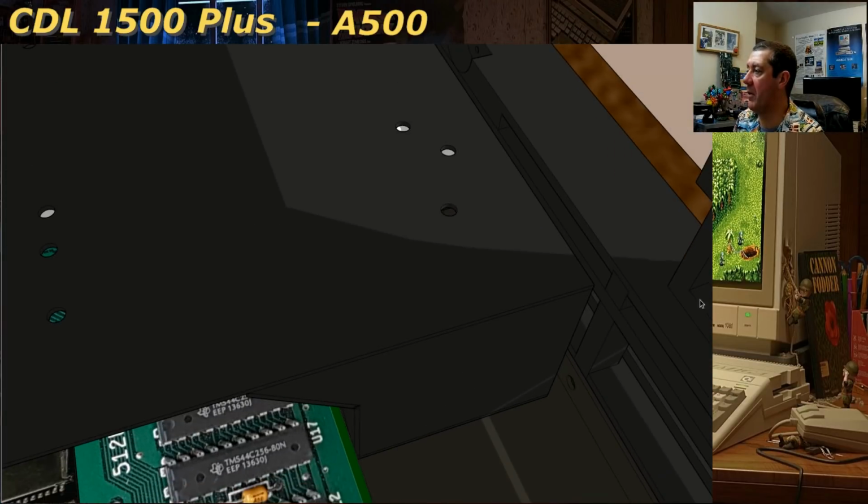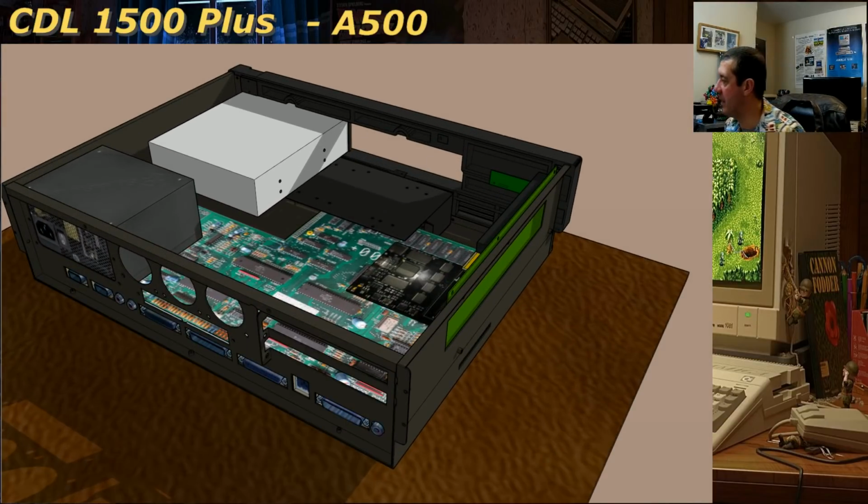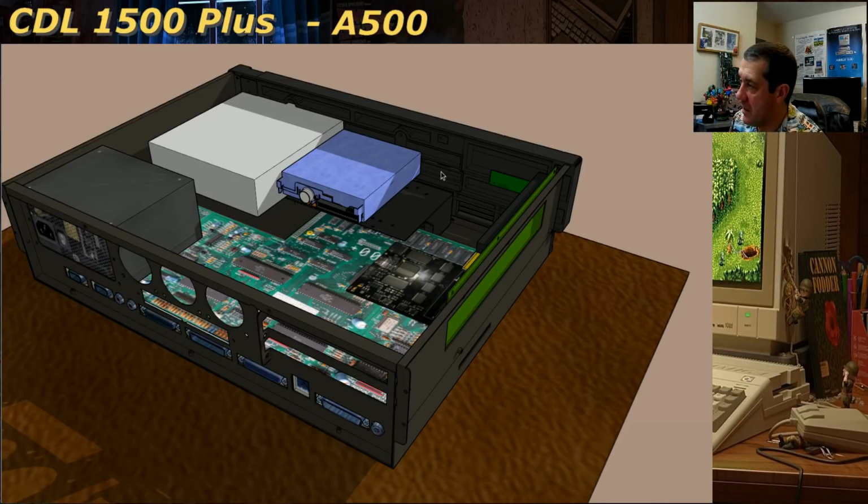Now also what I might do is on that socket there, I'm not sure quite how I'm going to do this yet, to be fair, but I'm going to probably allow you to be able to run it to there if you want to. You don't have to, you might not want to remove it, but you might want different drives and plug them in. So the potential for mounting it in the front there.